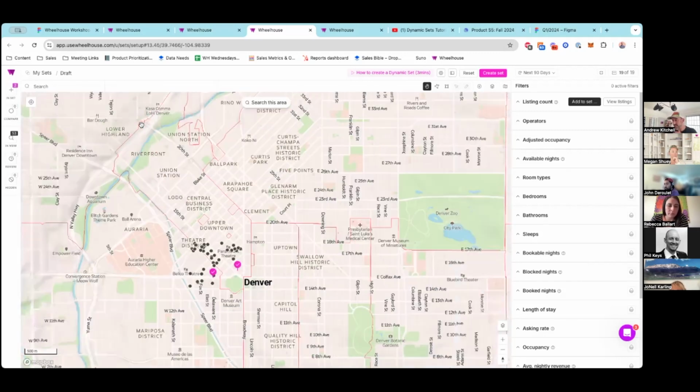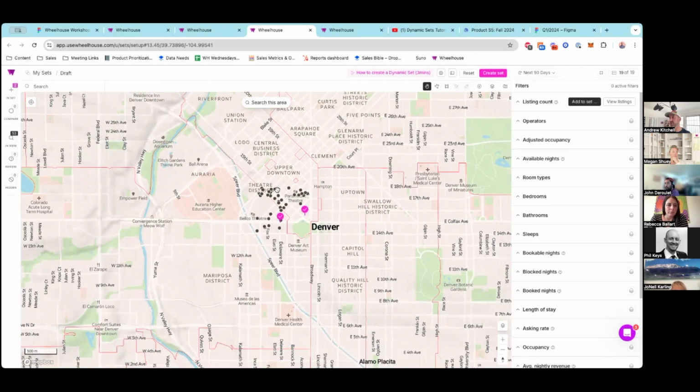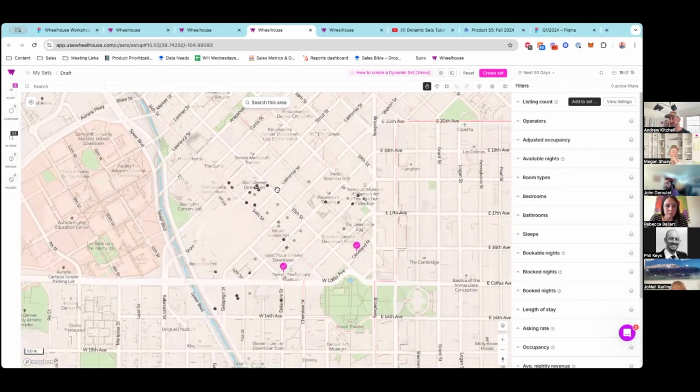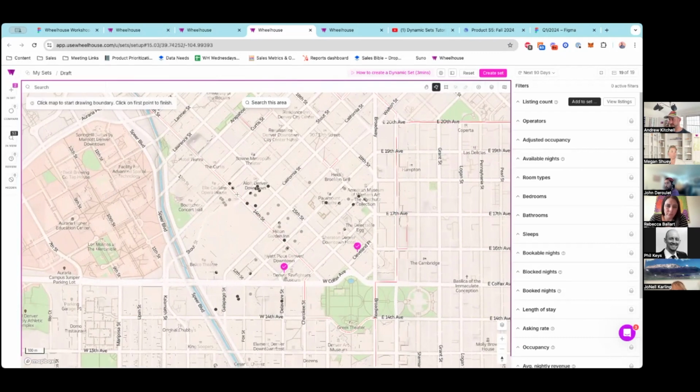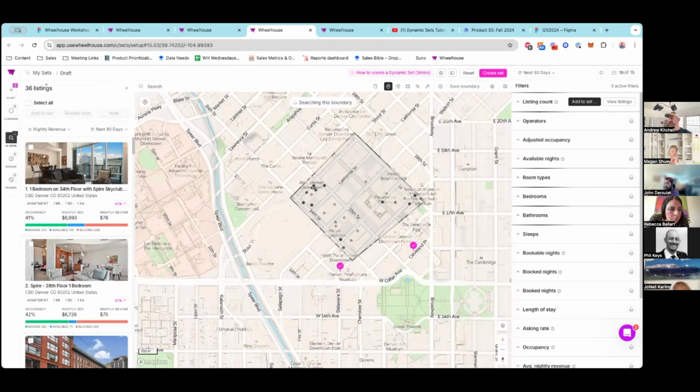I'm still not seeing the data load quite as I expect it to do. So we're going to roll with kind of a low data load environment right now and just keep learning the tool a little bit. So I'm going to go back. I'm going to drag. I'm going to create a boundary for this property. It'll now isolate the listings in the property down to a slightly more reasonable number. Let's see, 36 listings in view.